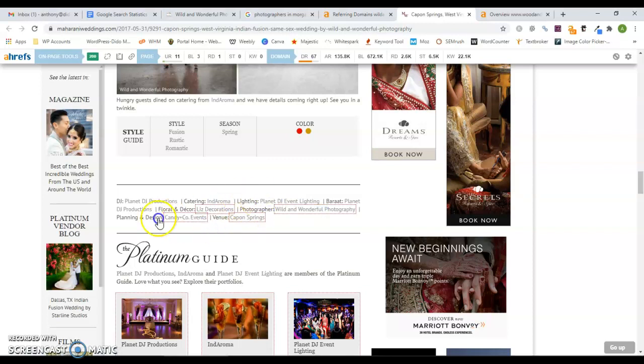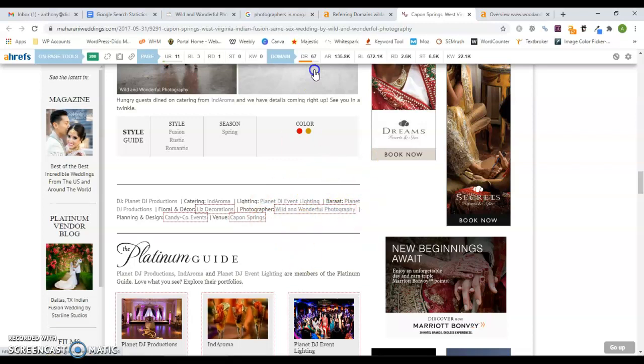So for whatever reason, they're giving some do follows and others no follows. So I would even maybe reach back out to them and ask if you can have a do follow link back to your page. They can do that on their WordPress site or whatever page builder they're using for their website. But you want more of these from more websites.